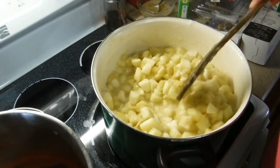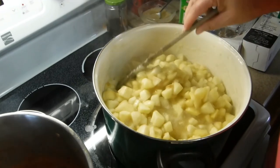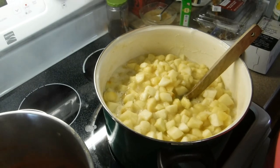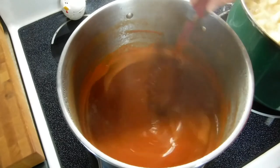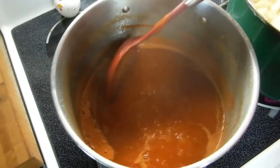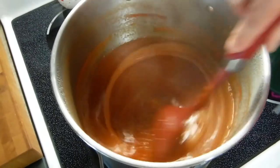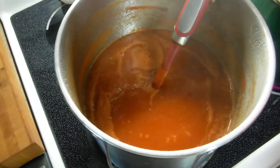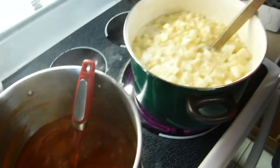Very nice. What are you making? Well, this is gonna be applesauce. I'm getting ready to blend it up and then we'll add seasonings. And this is doing really well. This is almost reduced completely by half now. What you making? This is just tomato sauce. Very nice. And that's the water we normally throw out. We started saving it. Reducing it down, it makes a great tomato sauce. It's very simple. There's nothing other than tomatoes in there.